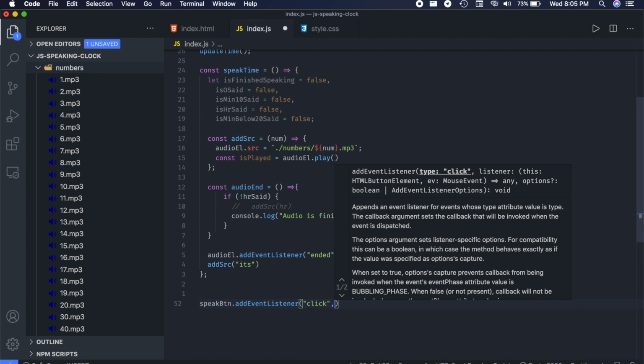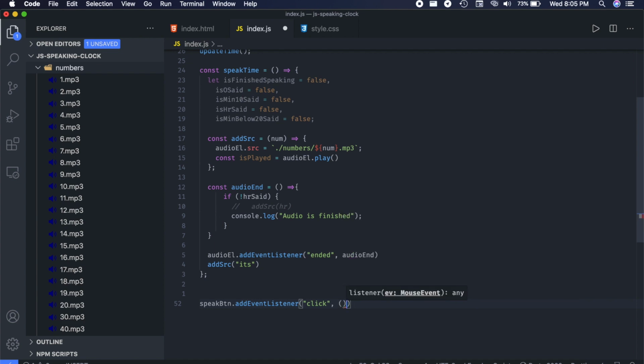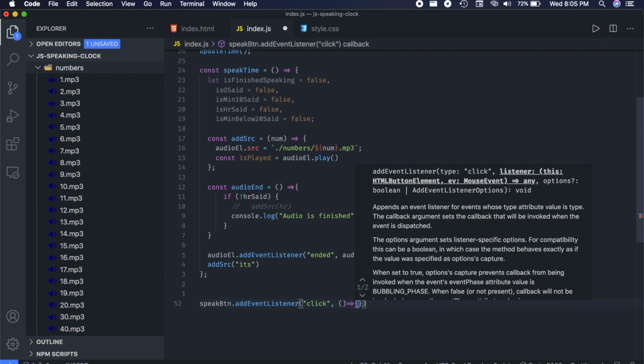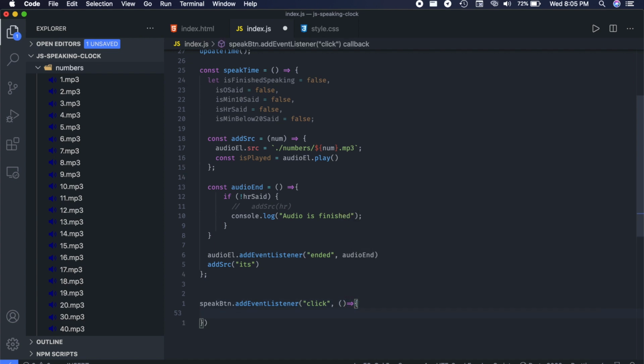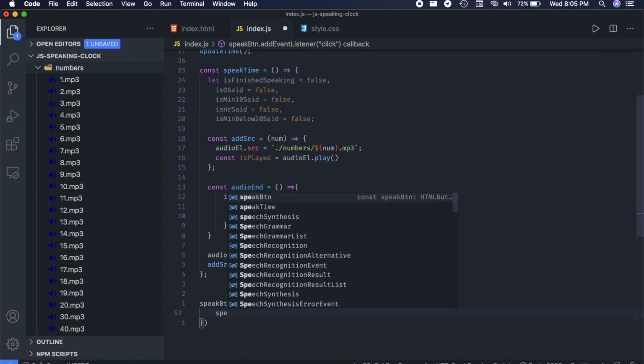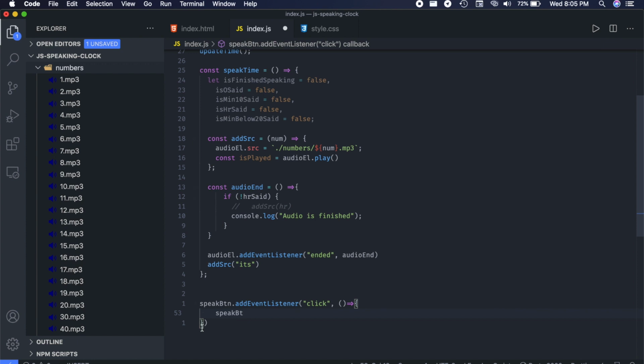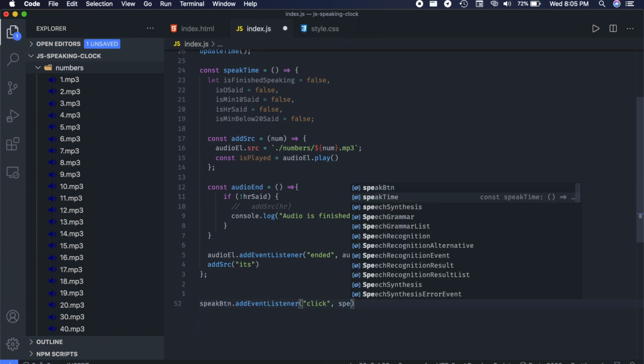This is the default behavior. I know it's crap, but you cannot do anything about it. These are the Chrome and newer browsers' policy that doesn't allow you to play audio without any events. Okay, so whenever the user clicks, we will call speakTime.